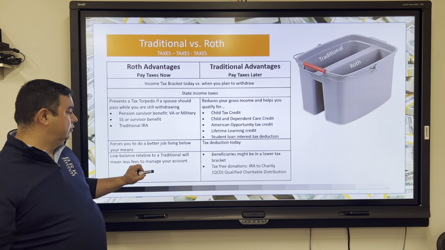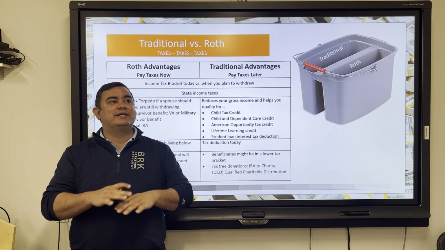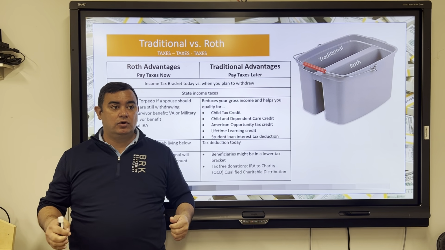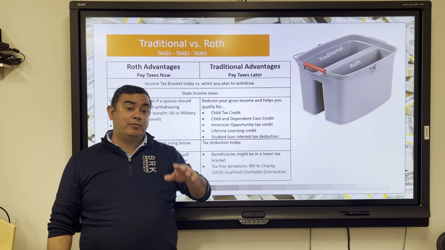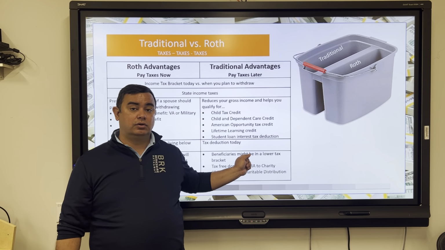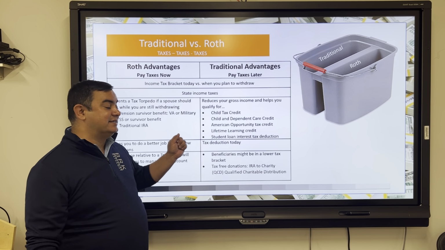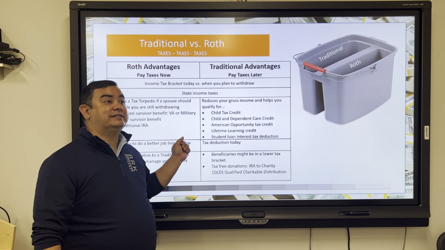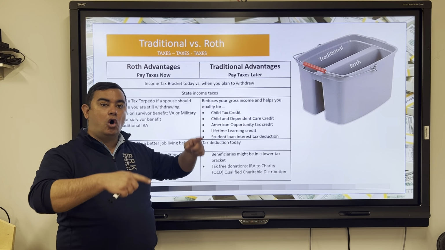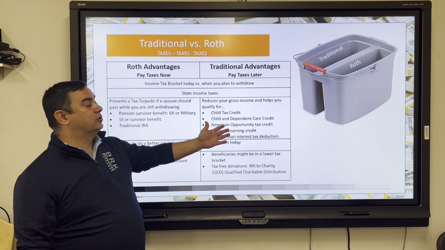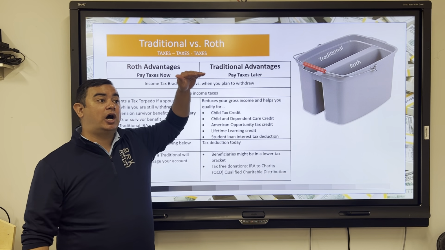If you were to contribute the same amount of money, I use this example when I teach my classes. Let's say I had a twin brother, an exact replica of me. Not only do we look the same, we have the same job, same education, same pay, same investments, same identical everything. The only thing is, I put my money in the Roth, he put his money in traditional. What will be the difference as we went along? If we contributed the exact same amount and invested in the exact same percentage in the exact same investments, his snowball, I call it the snowball, rolling down the hill will always be bigger than mine. Why? Because he started with the bigger snowball to begin with. I paid taxes, which shrank my snowball. He didn't pay taxes yet, so he starts off with the bigger snowball.